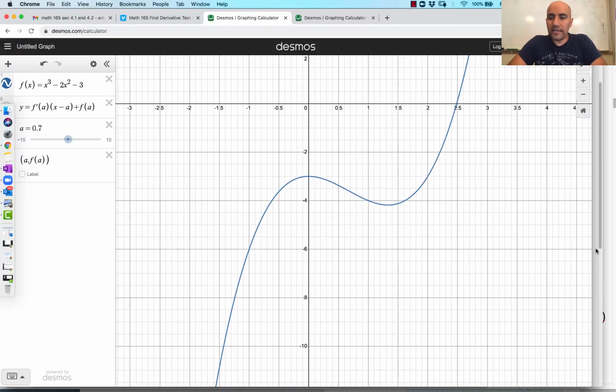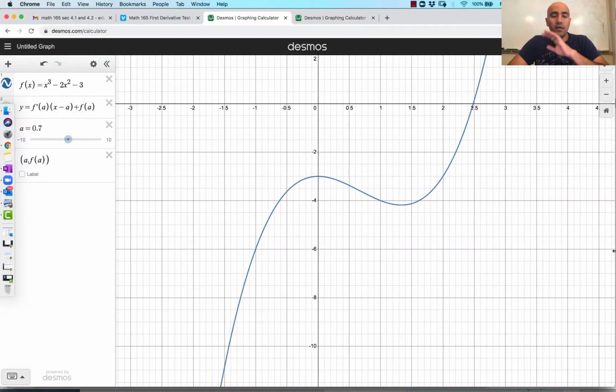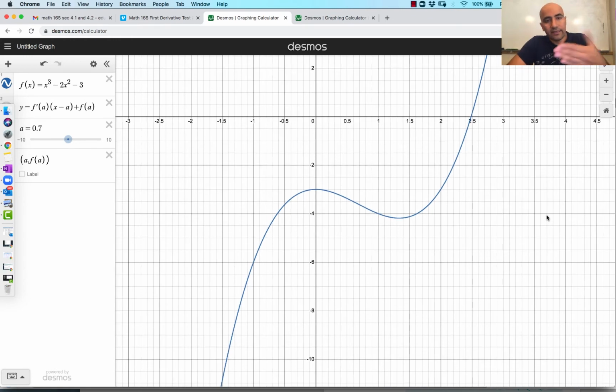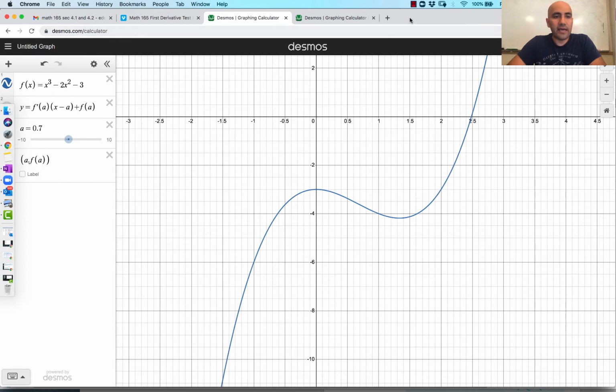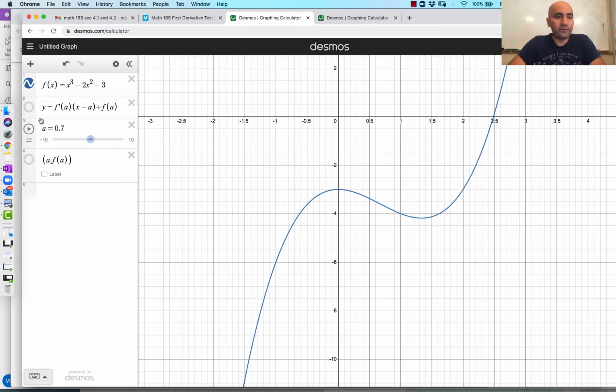Okay, so here's the exact same graph using Desmos. I like Desmos for certain reasons. I like the other one for certain reasons. But anyway, it's the exact same graph. As we see, I just changed the scaling of it a little bit. And again, we could see that as we have a derivative go through it, let's say we have this point here at A, we're going to start off with a very large positive slope over here. Any tangent line at this point is going to have a large positive slope.